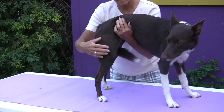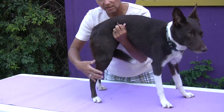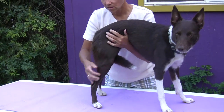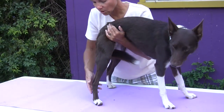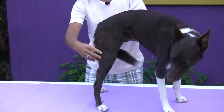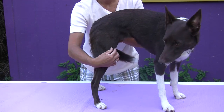So this is the hip, this is the knee, this is the hock or the ankle, and you can kind of see how you have these angles, okay? So they're not straight. She tends to be a little bit straight in her hocks, so as she stands, if I can get her to do that, you'll see that she loses a lot of angulation in here, and that's going to change the kneecap.